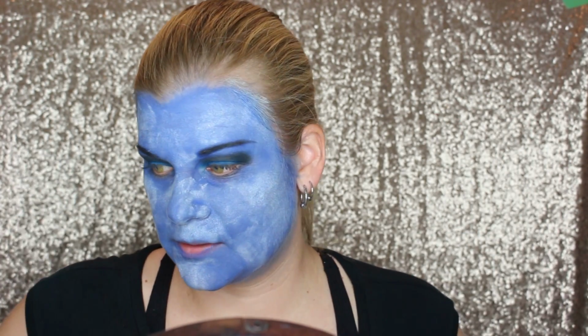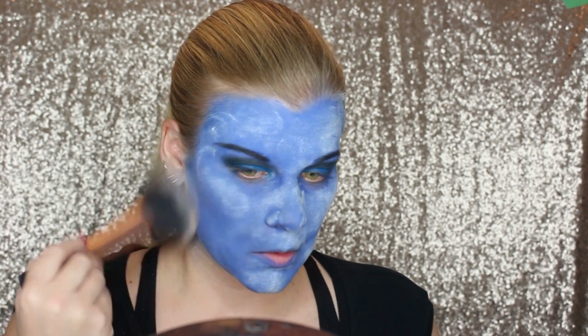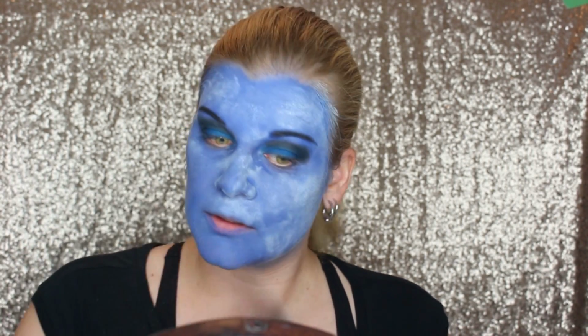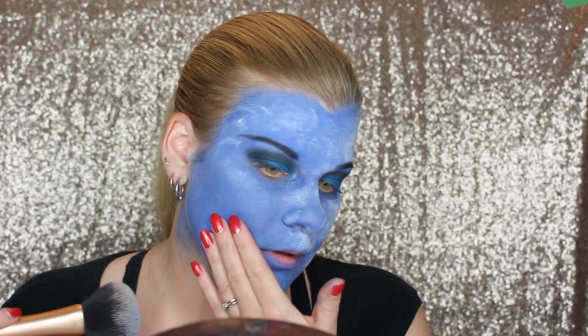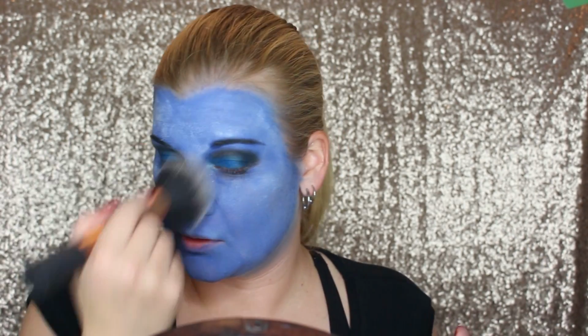Okay, I'm getting really nervous about this face powder, so let's try to take this off. I'm just going to take a big fluffy brush and try to brush it away. Oh, it's going better than I thought. I totally thought it was going to lift the layers of the powder off. Oh, it's mattifying it. That's really nice. Okay, now that I know that it comes off, I would totally let this bake for like 30 minutes just to make sure it soaked everything up.